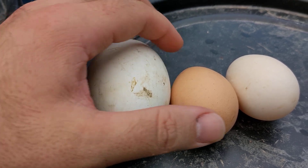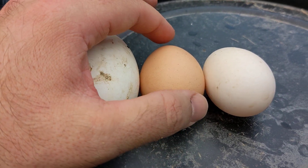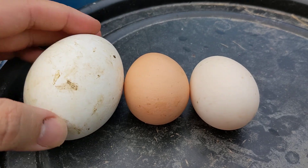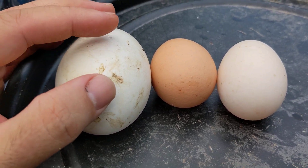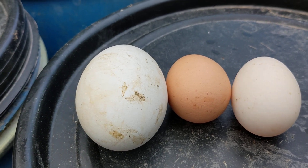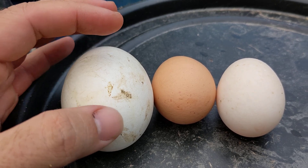It's got an enormous yolk in it, and that yolk is about the same size as a regular chicken egg and about the same size as a regular duck egg. One egg you can make one sandwich with — a big sandwich. Like an actual slice of toast, it'll cover that whole slice of toast. Nice and thick, about a half inch thick, so you actually get some nice egg.